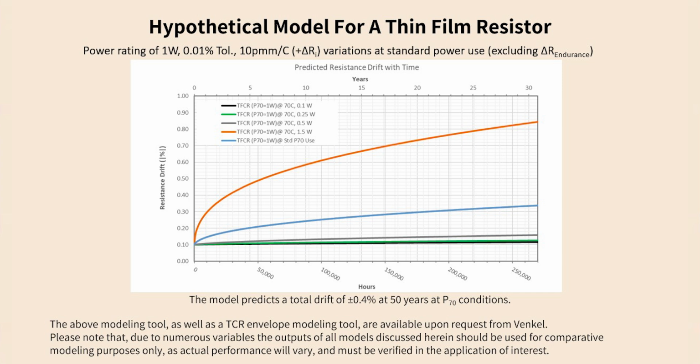Different power levels significantly influence resistance drift as seen in the graph. Resistors operating at low power levels, such as 0.1 watt, exhibit minimal drift, while higher power levels, like 1 watt, lead to more noticeable changes. This highlights the importance of derating operating components below their maximum rated power to reduce drift and enhance long-term performance. Thin film resistors provide exceptional stability, but the performance can vary based on operating power and certain specific operating conditions. Designers can minimize drift and ensure reliability by carefully managing power levels and accounting for predicted drift in long-term applications.